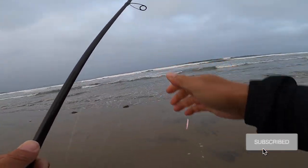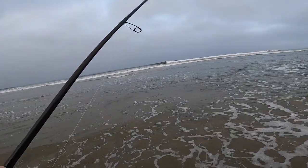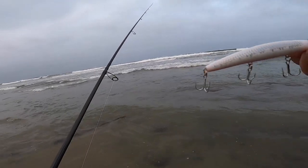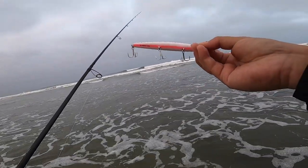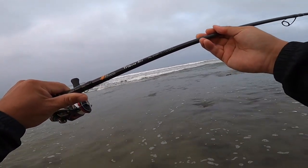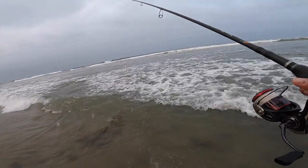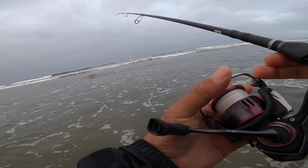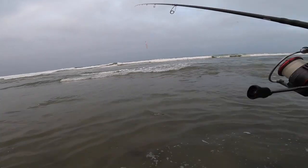Well good morning guys. I haven't been on a surf for a while. I've been pretty busy with family and got a new boat that I've been spending time on. Hope you saw that episode. But we're back. This particular stretch of sand has been really, really dead for I don't know how long — five months? I'm throwing the Lucky Craft today, the MS Cherry Berry, with the Phoenix Trifecta Light 903 medium light and the Daiwa Fuego 2500. The water's super nice, kind of the way we want it. It's a low tide, bottomed out at about a 0.3. We're gonna try to hunt some structure up here.